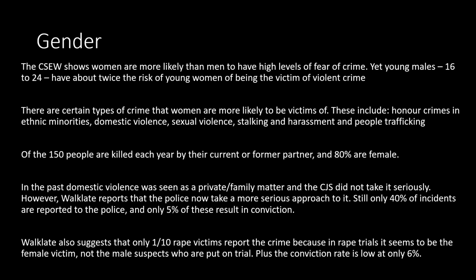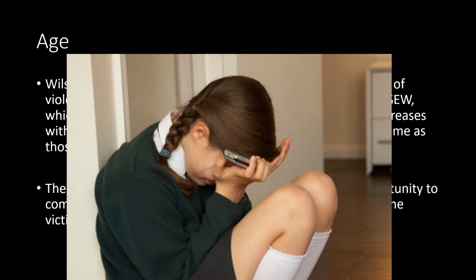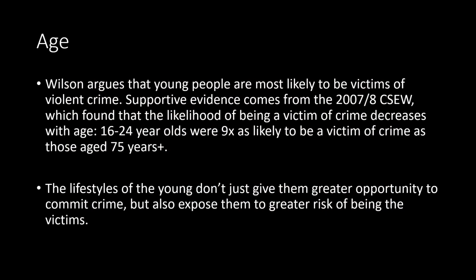But there are certain types of crime that women are more likely to experience. So honour crimes, domestic violence, sexual assault, stalking, harassment. And of 150 people being killed by their former or current partner, obviously 80% of those are female. So women are more likely to experience particular types of crime, but the greater likelihood of being a victim of violent or random violent crime are generally men. And then lastly, age. So as I say, the pattern is that obviously it's younger people are more likely to be victims.